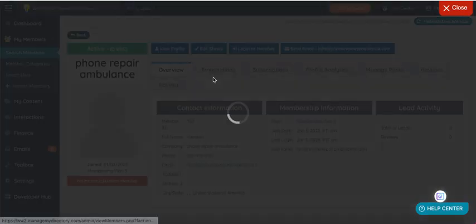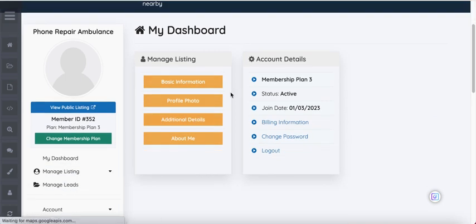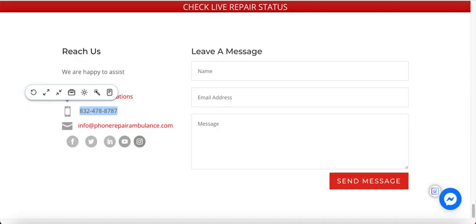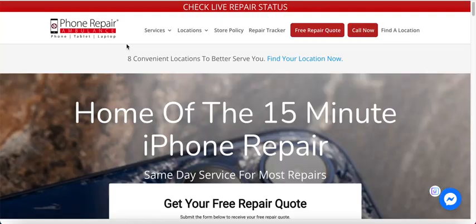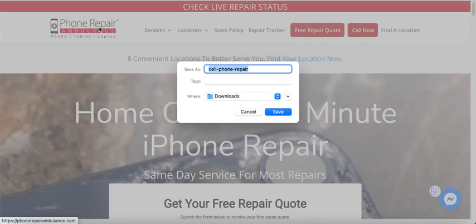We can edit status. We can basically use pick.